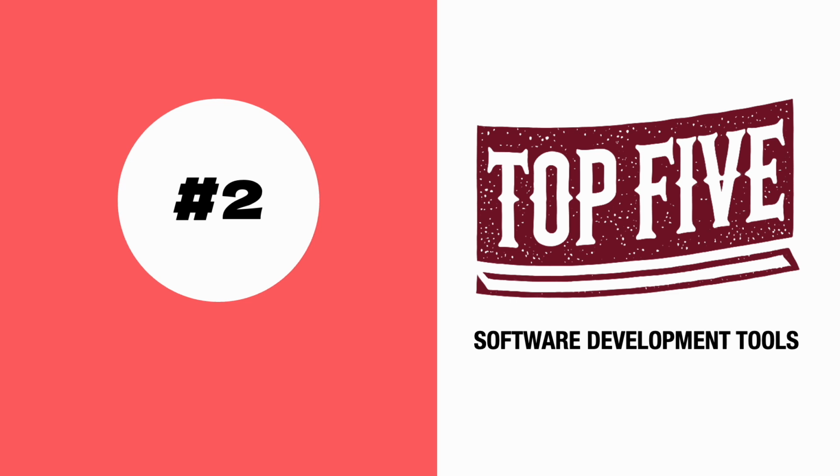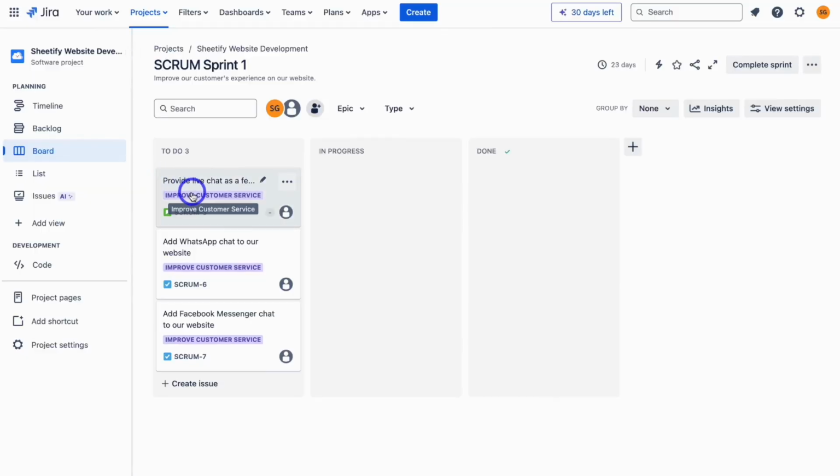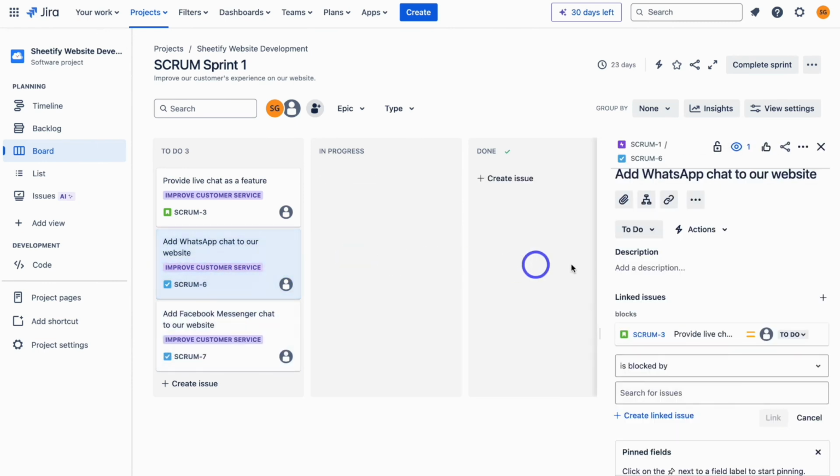At number 2, we have task management. Task management is what makes game development feel like work. Whoever you are on the team, you're going to be starting your day by looking at what tasks you have to do. One of the most common pieces of software for task management in video game development is Jira. It enables producers and leads to manage the work of the entire team, to track progress, to identify problems.